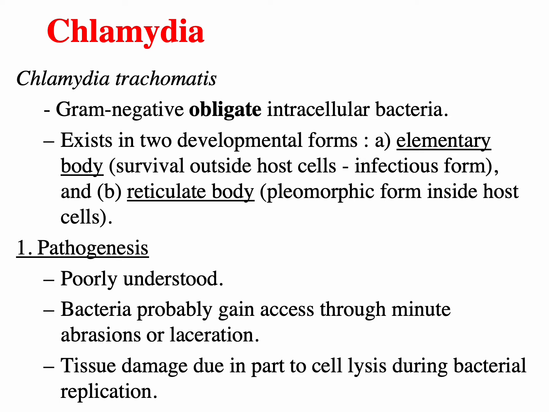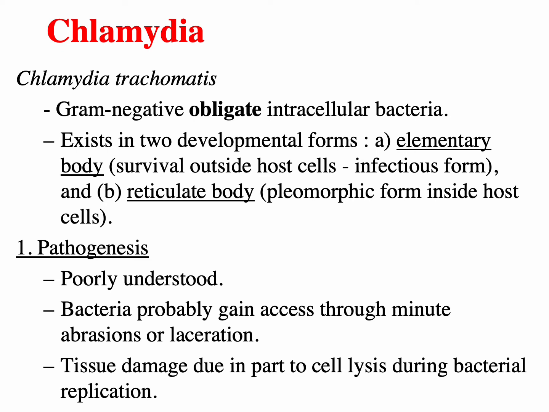So the last example is chlamydia. This is caused by a gram-negative organism called Chlamydia trachomatis. Trachomatis comes from the word trachoma. Trachoma is basically a fancy word for eye infection. So this organism was initially isolated and identified from a child who had an eye infection, so they named this organism Chlamydia trachomatis.